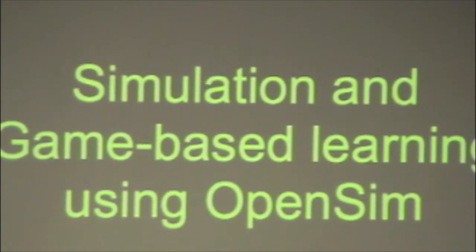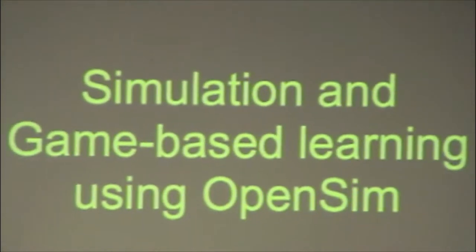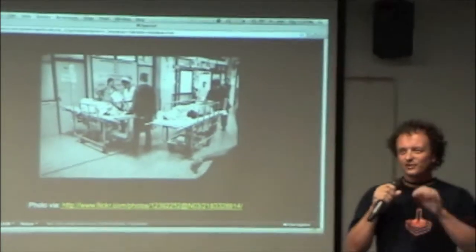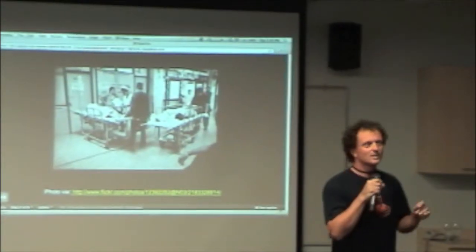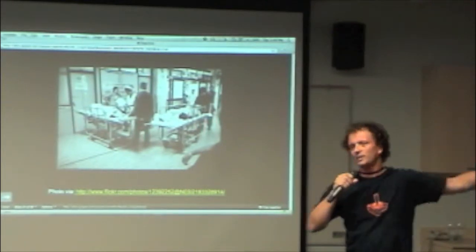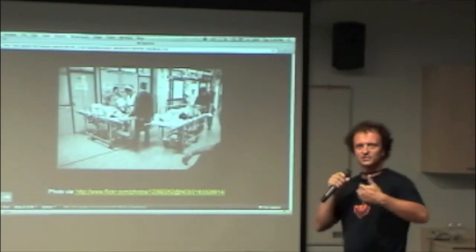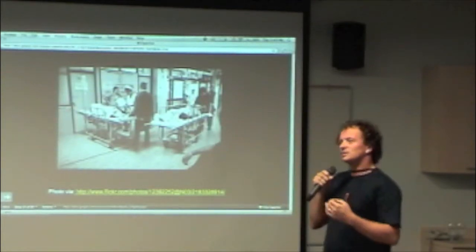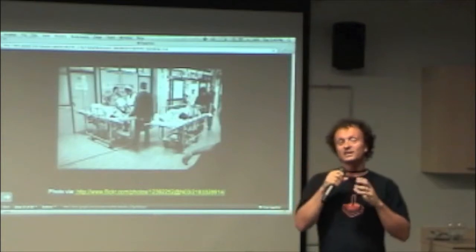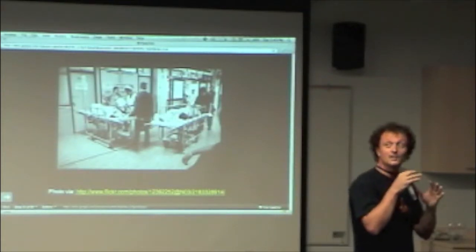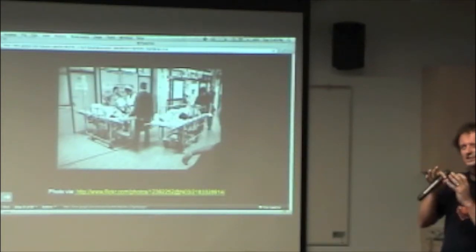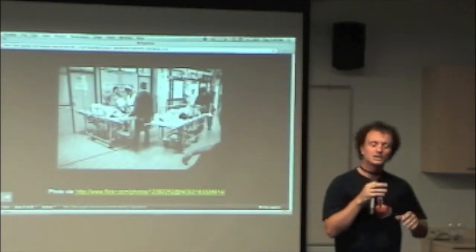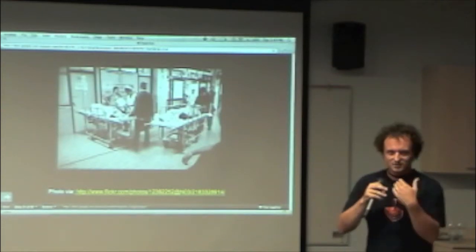All right, so simulation and game-based learning using OpenSim, what's that going to look like? The seed for this was a faculty member in nursing, and the nursing students are spread out all over the north and are in practicums and such, but they're still taking courses in a very distributed fashion. And she was interested in how we can build some sort of game-like environment where the students can actually shape some of the environments themselves. She's asking, are there any real simple tools that we could give students to shape some of that environment ourselves? And is there any way that we could simulate an interview?